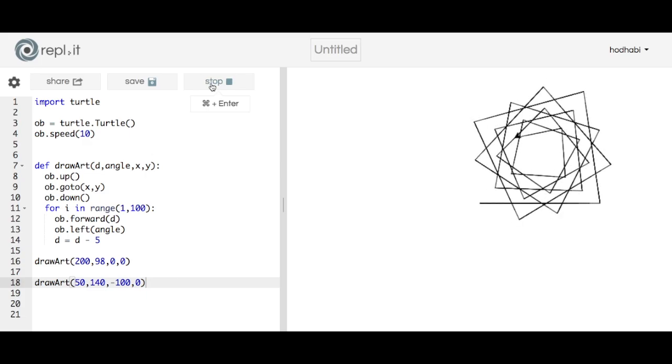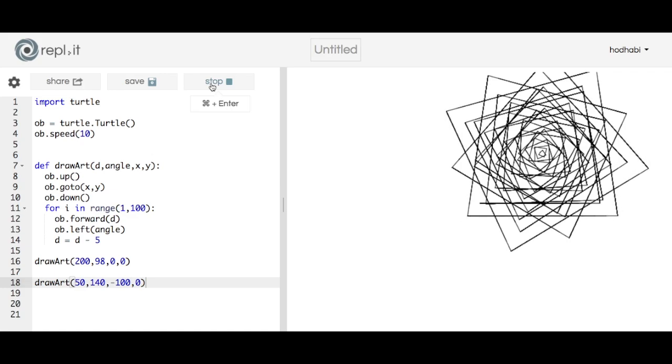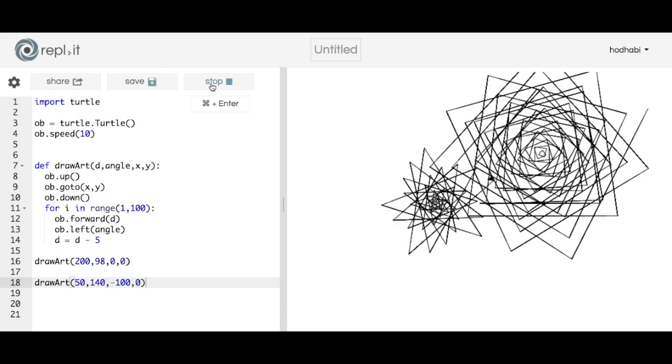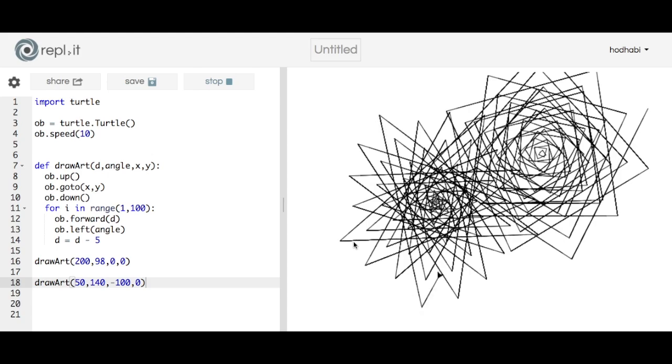So now, drawing the first object or the first diagram, and then we'll take the pen up and move to another point, and then start drawing the new diagram. And this is how you do it. See, it's moved to another place now and started drawing. I moved a little bit from the center by only 100, but if I want to move further, 200, I could have moved it somewhere here. But if you look at the two shapes a little bit, they are different. And this is the way you can move around.